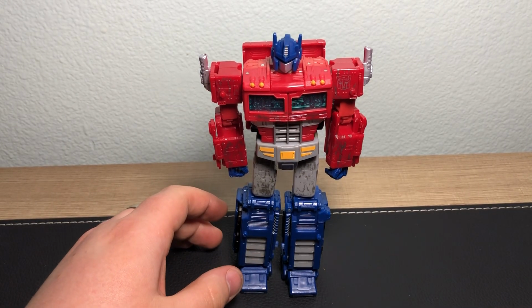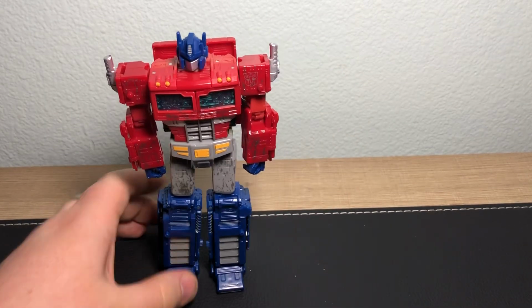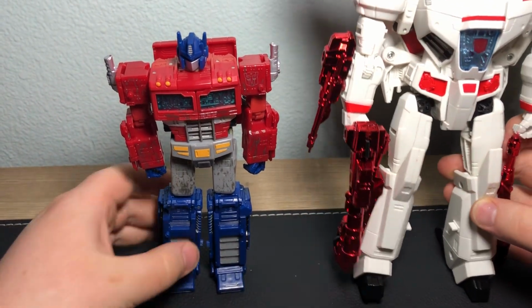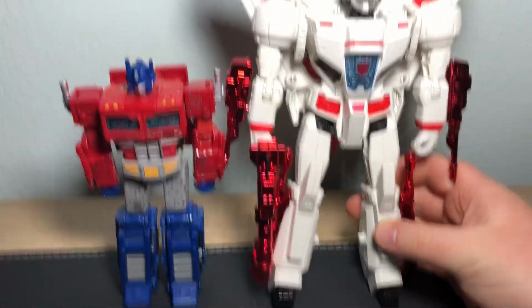What's next? Ah, yes, size comparisons. So here he is with my previous review, Jetfire / Skyfire from Thrilling 30s. And, yeah, Skyfire is pretty big.